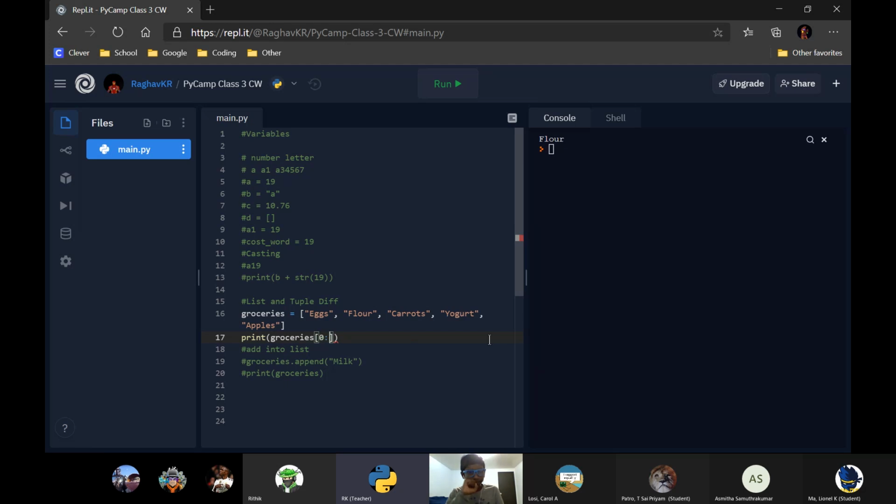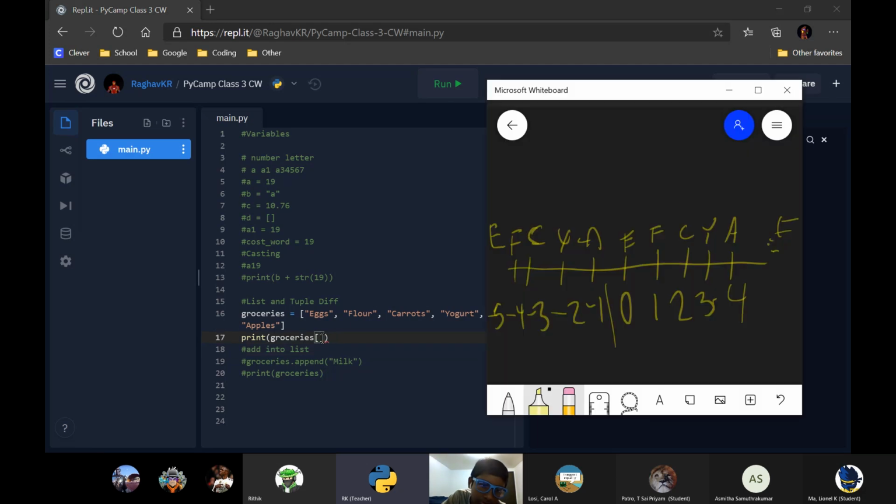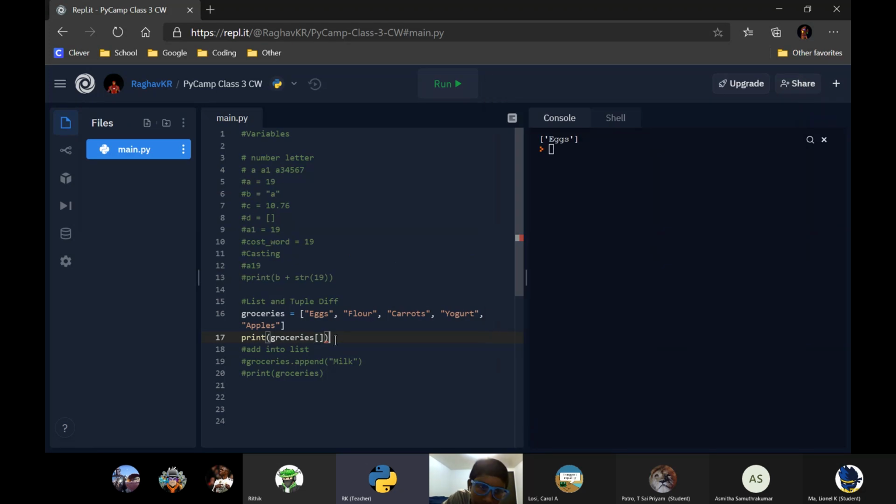What if you did this? No idea, because colon, we've never used that before. It prints the entire list excluding 0 and 1. But actually, you know what? I'm not going to teach you guys that yet. So now you know how to print in lists.